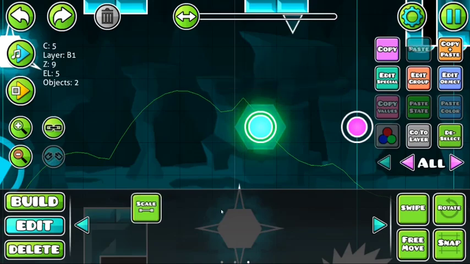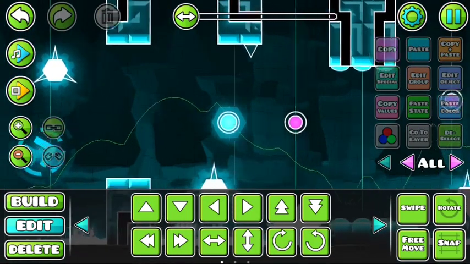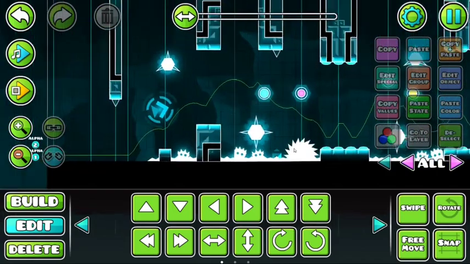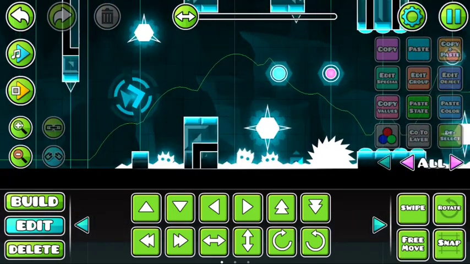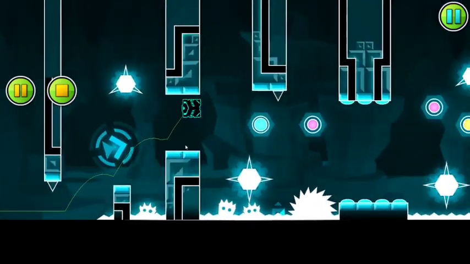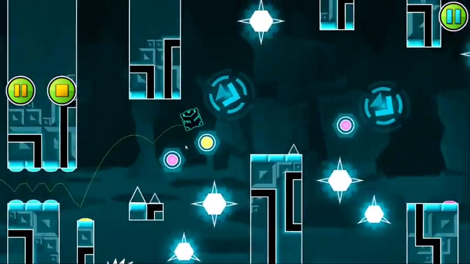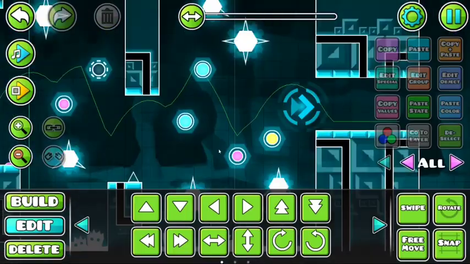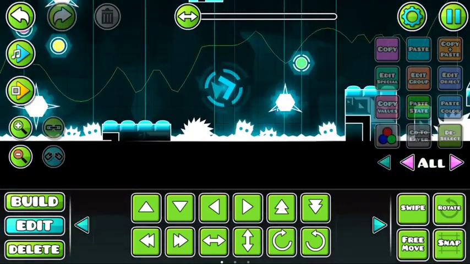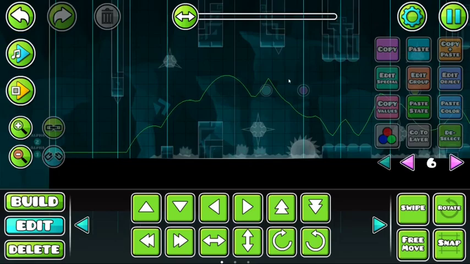The rest of the level has a decent amount of nice glow. So there's that. We've done all this, and this is looking pretty good right now. Pretty good, I'm not going to lie. This is looking decent. I kind of like this. So what we're going to do now is add the final touches, like background stuff. Time to make a custom back.